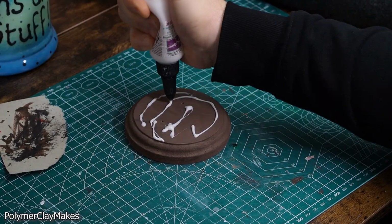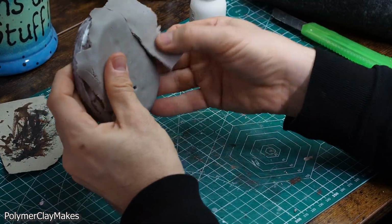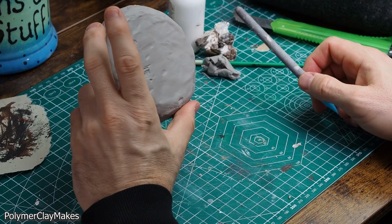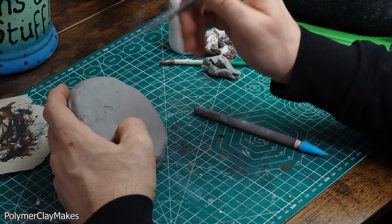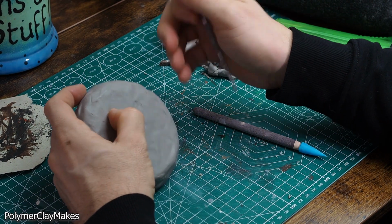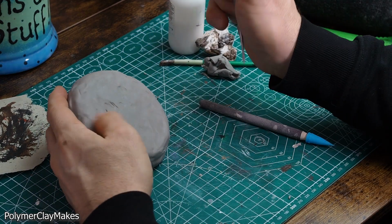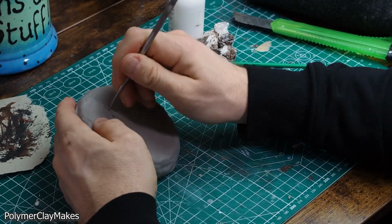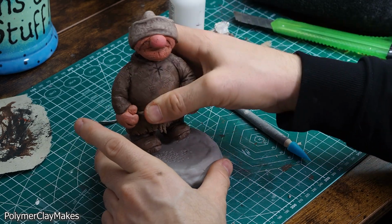So you just saw me painting the base and then deciding it was too boring, so I covered it in clay. And lost the holes, so I just needed to use my poker to find those holes again. Wasn't very easy. Just poke it a few million times more and eventually found it.